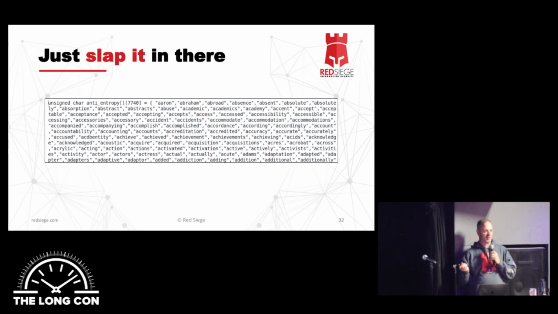You could take this non-random data. Anyone familiar with cat? The program cat? cat program dictionary.txt redirect to new program.exe. That will concatenate your binary program and your non-random English words and append those words to the end of the executable. Or you could do cat dictionary redirect to the end of the executable. And that will actually work.